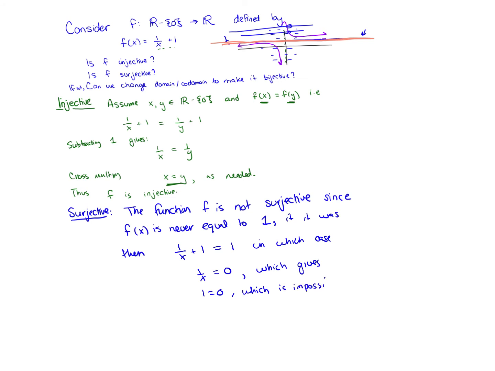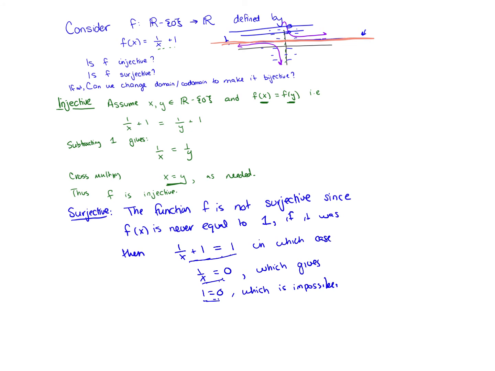So I'm writing statements that aren't true here, but I'm making sure to always have some sort of words along with them, so I'm never asserting them as true. Right? I said if it was true, that's an if there, then this must be true, in which case this must be true, which would give us this, and I know that's not true. So because I have all those words, I can sort of fix it.